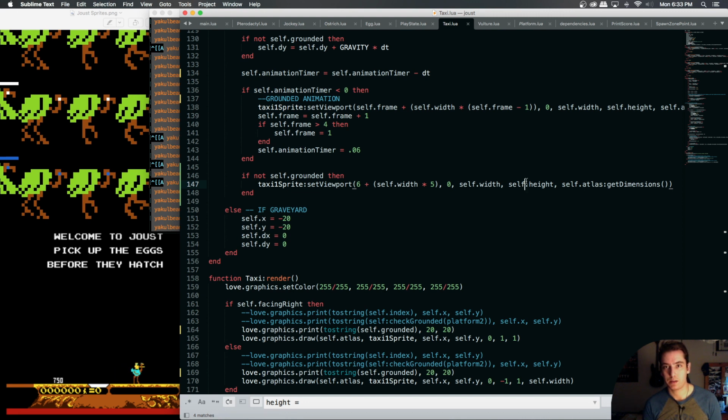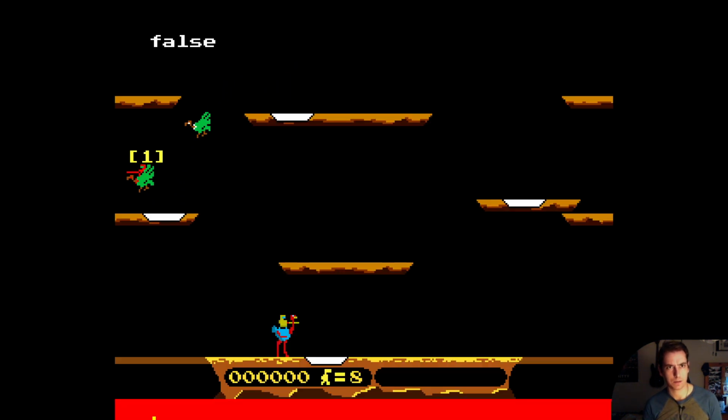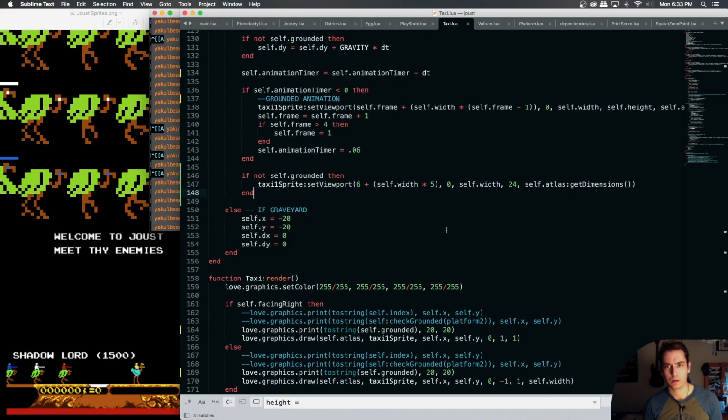Oh, and you know what? Maybe this should be hard coded at 24. Still messed up. It's like for one frame it's messed up.